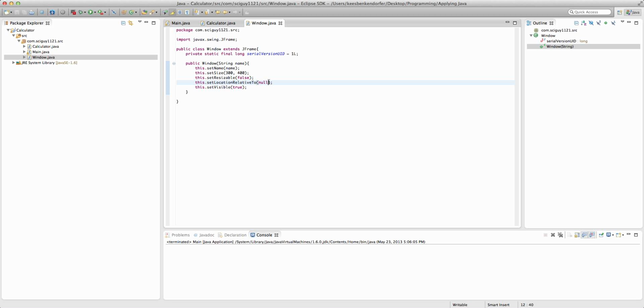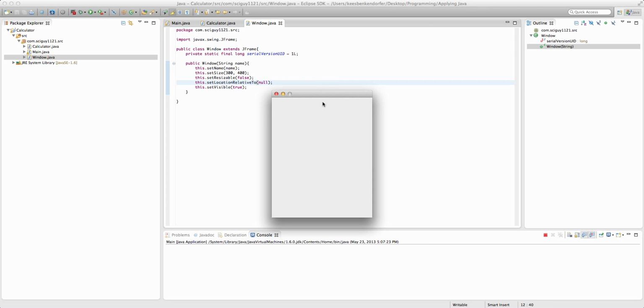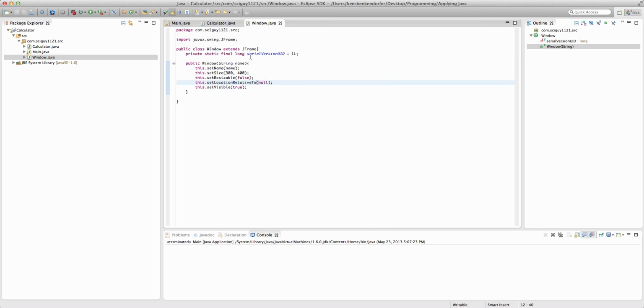You have to be very careful with passing null into things because it can cause your programs to crash. However, if you pass in null to set location relative to, it will actually place our window right in the center. And that's usually useful.